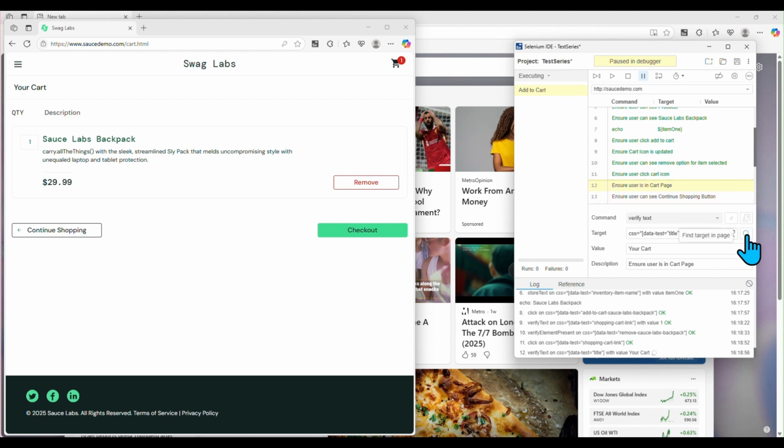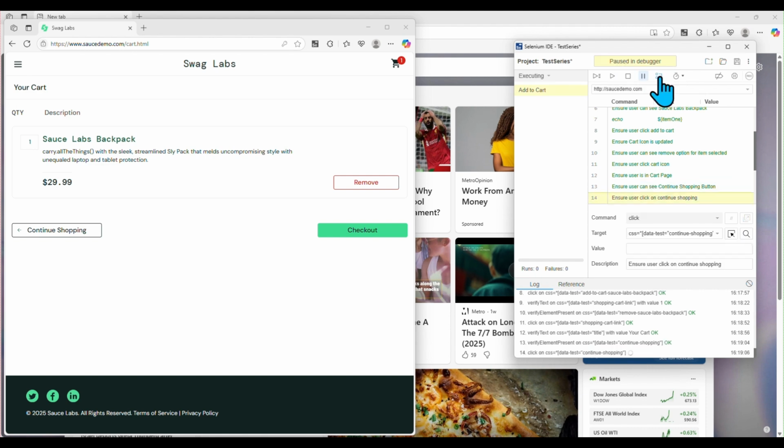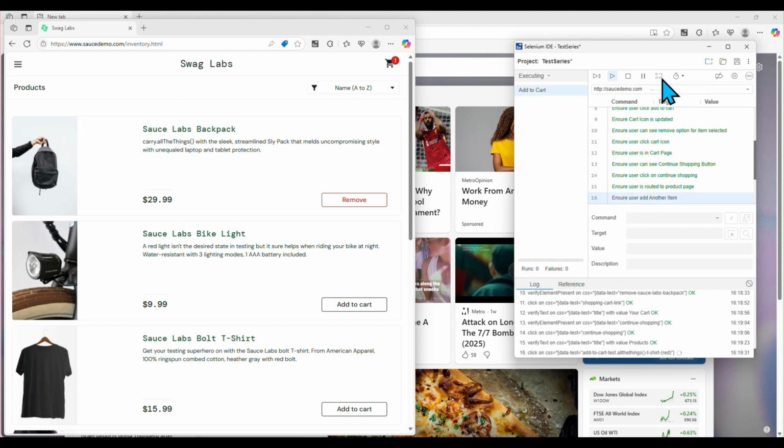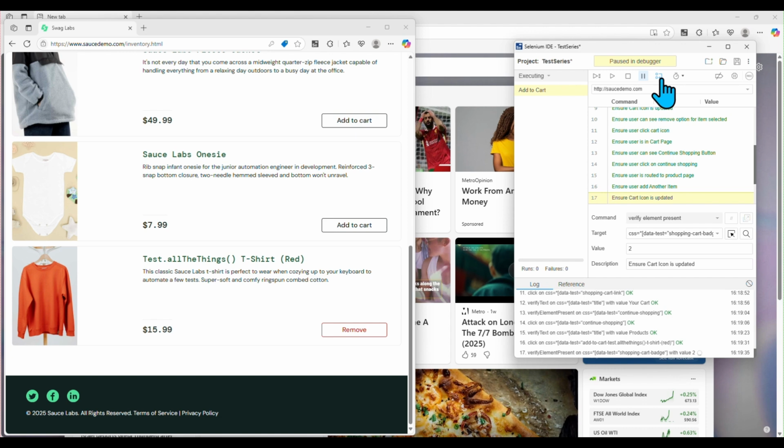So to confirm you're on the cart page, you can see your cart. Then we step. The user is to click on this button to route back to the product page. So to confirm that, I can see the product page, and the user is adding another item.